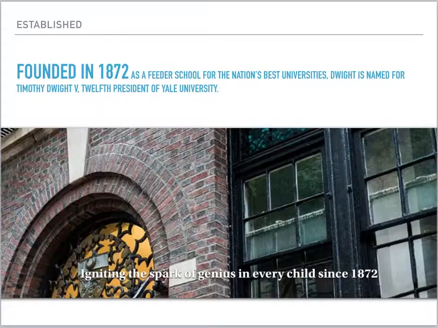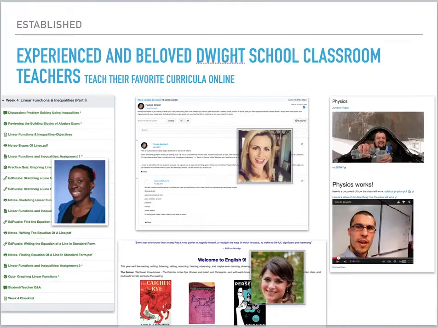Dwight School is different from other online schools in that it is a very established school. In fact, it's developed from our school in New York, our concrete school, or brick, as you see right here, our brick school in New York. This is our school right here. It's founded in 1872, and not many online schools can say that they are really an extension of a real life school. So we're there as teachers and educators that have taught in that school, and now we're developing our curriculum and our curricula for this online format.